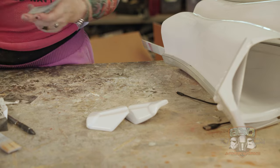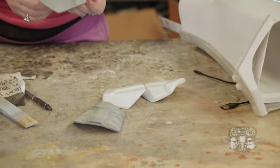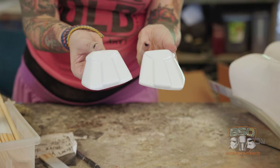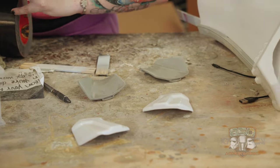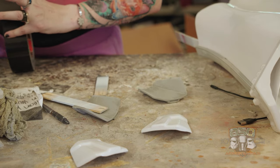Now, depending on which kit you decide to get, there's two different hand pieces you can get. You can get the 3D printed, better details, or you can get the vacuum formed ones. They're still nice, but it depends on which one you get in your kit. Kind of depends on how you can tape them up. And kind of tape them like that, have two individual, or you can tape them on the same stick on a bigger one.